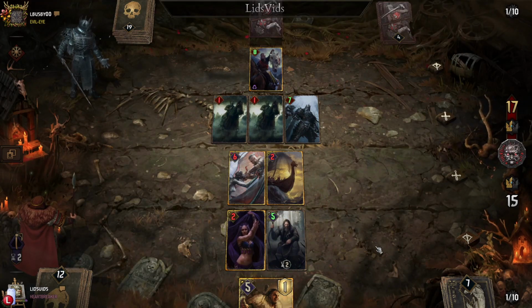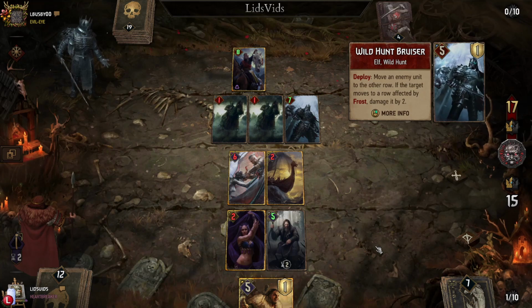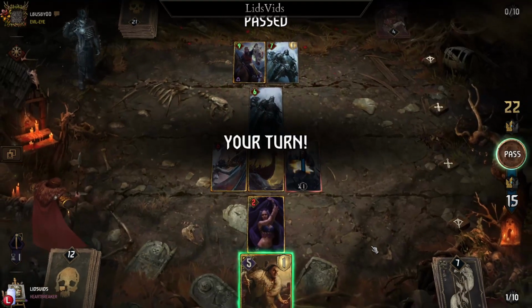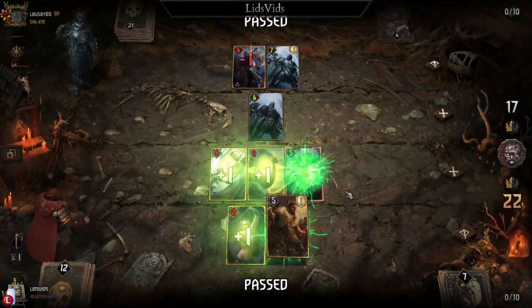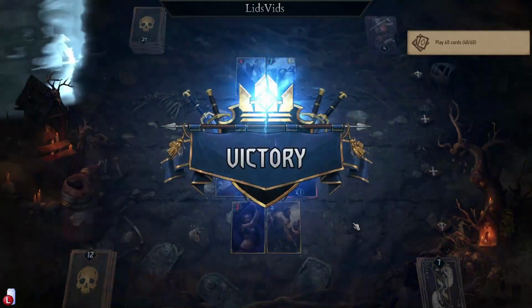So a lot of this is going to come down to what our last cards are. I like ours. Wild Hunt Bruiser, is that going to be enough? There's no Frost, so it doesn't deal any damage. So it all comes down to Morkvarg here. Do the numbers add up? We're about to find out. Yes, they absolutely do. So we take the win.